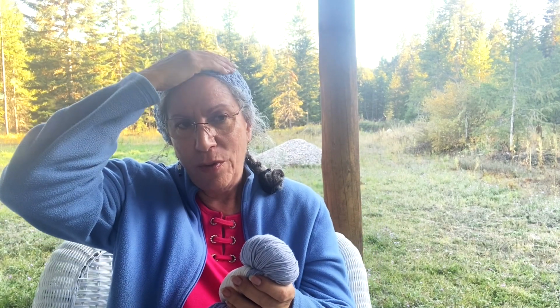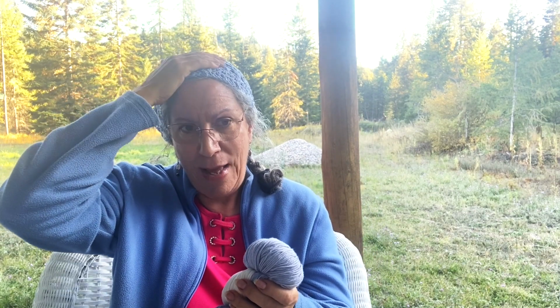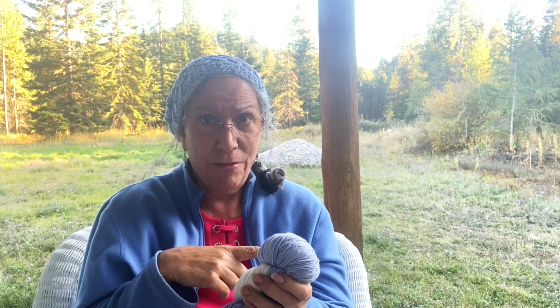So that was my idea, because I want to come up with a cowl, regardless whether I use this yarn or something else, to go with this hat in the same pattern. Maybe a scarf, maybe a cowl, or infinity scarf, or maybe both. I don't know. What do you think? What would you like to see? I have ideas though for the design. I really want it to work back to this.